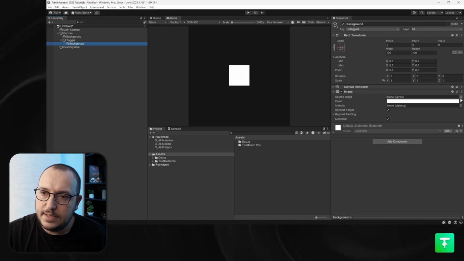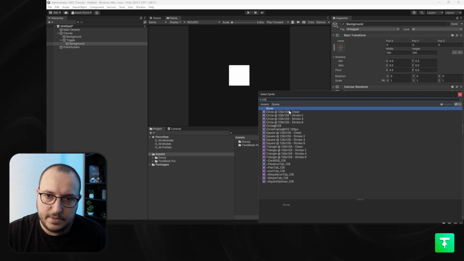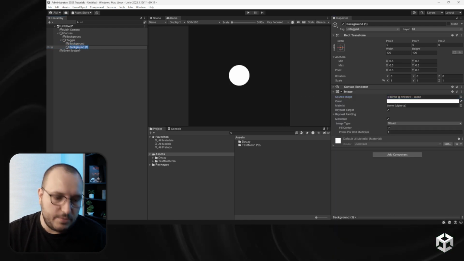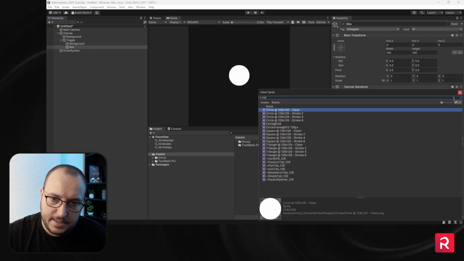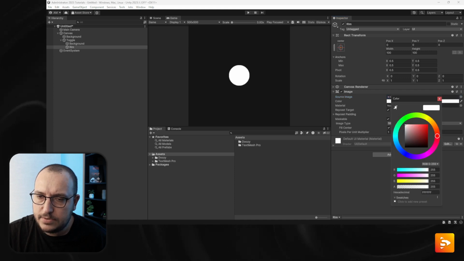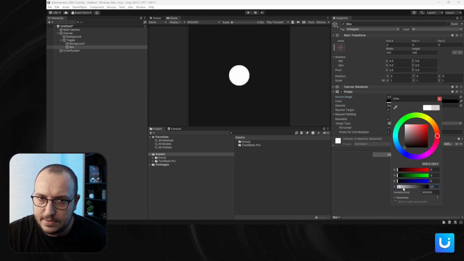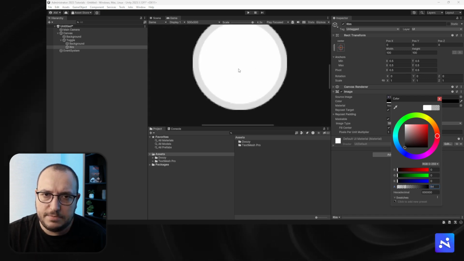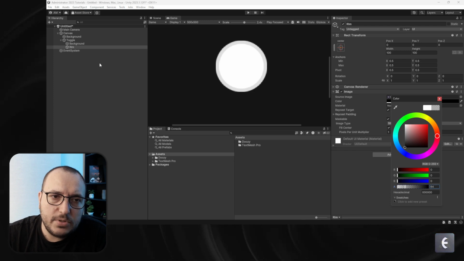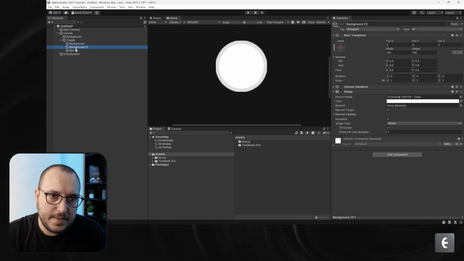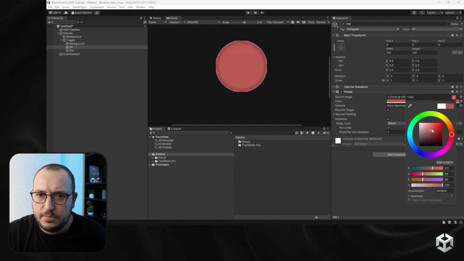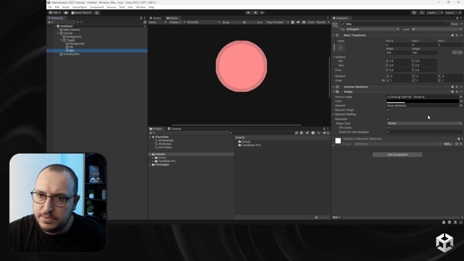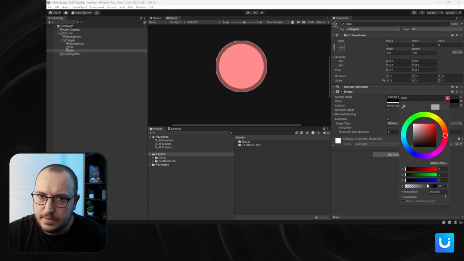And let's say a circle. Let's use a circle, something like that. Let's also add a rim. 128, and this will be my rim. Let's also make it black, and let's add some, let's say 64, something like that, just so we have some different things. And I also want a color, so this will be my fill, right? And this can be whatever I want. Let's go with a darker rim, something like that.